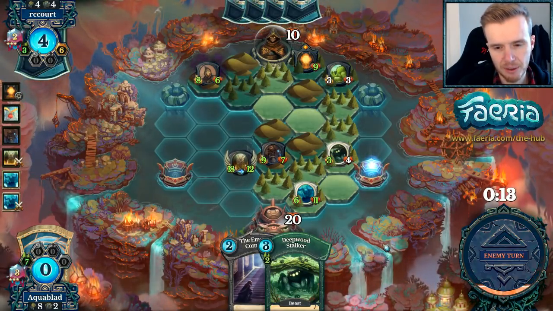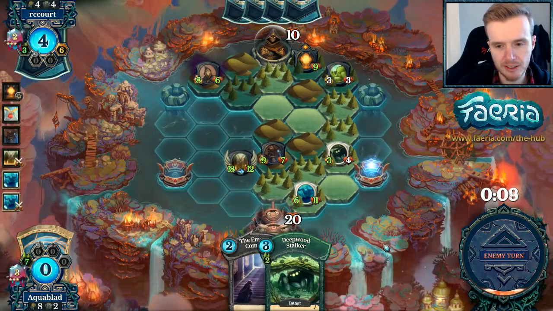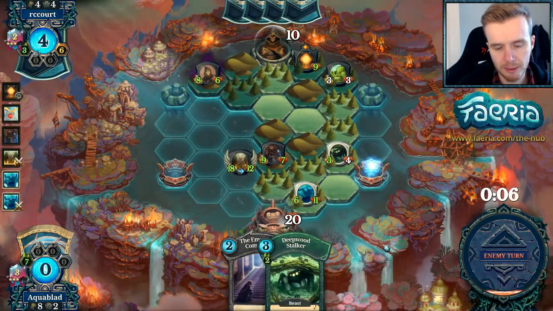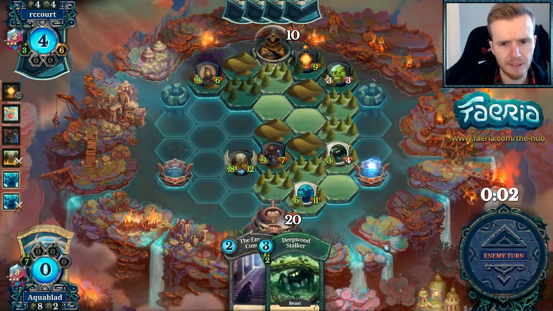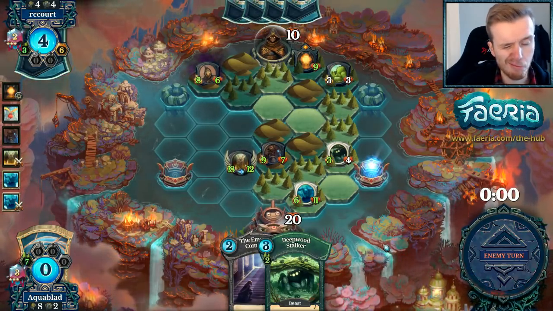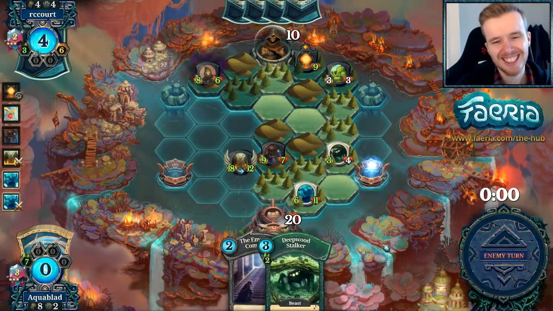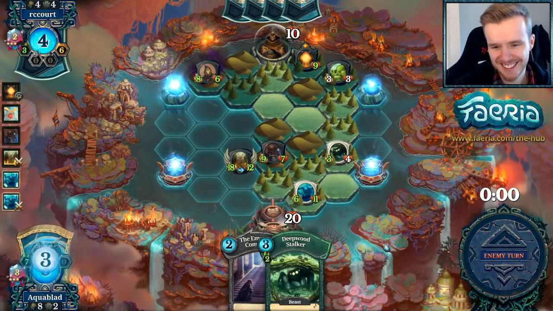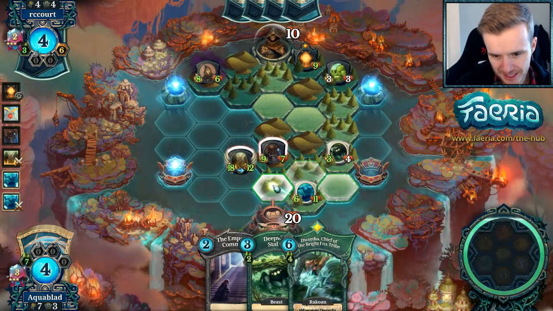So I take value on the 9/7. Actually, that's not too bad. I get to take value on the 9/7, and then I can Deepwood Stalker the Spirit. As long as he doesn't play anything else, I think I'm actually okay-ish. Okay-ish, I'll call it. Yeah, let's do it.